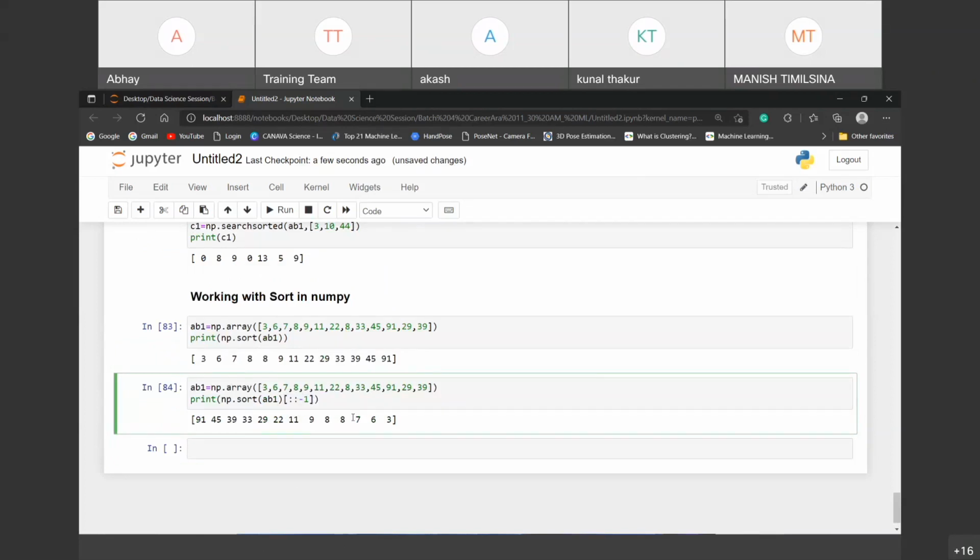Any idea? Yes, list. Exactly, the same concept that we have done. Colon minus one, the split in the list.